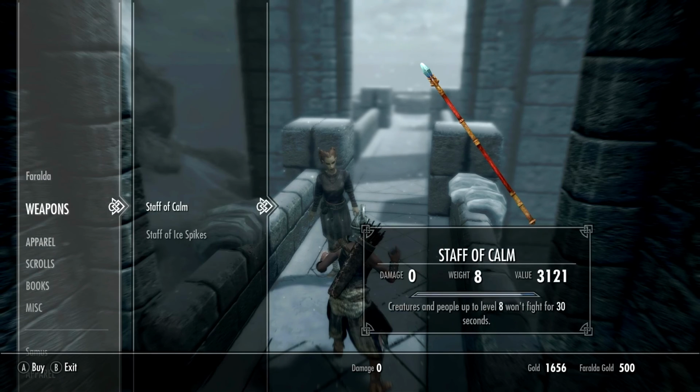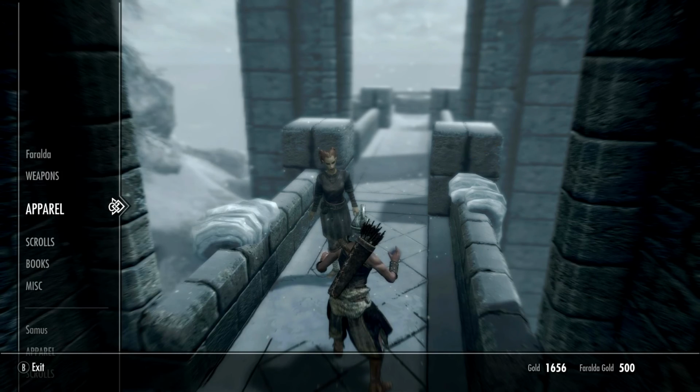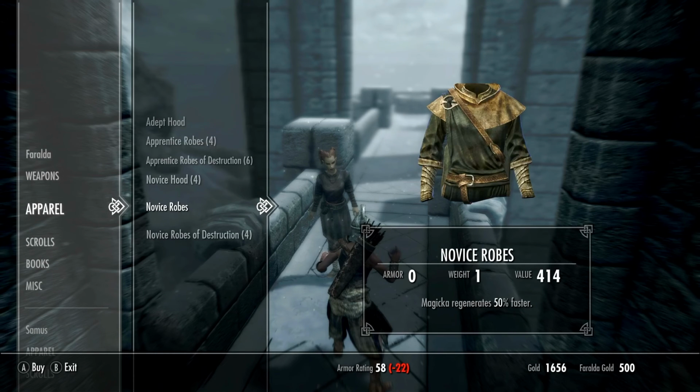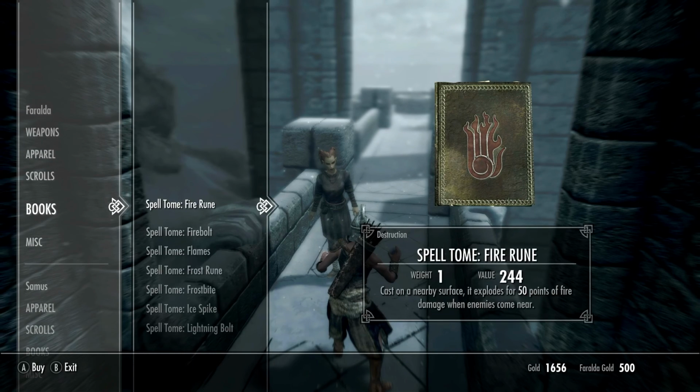Their weapons are usually just staffs, and the staffs are kind of specific to which mage it is, so she's a destruction mage. So you'll likewise get destruction type staffs here. Same thing with the scrolls, they'll typically be destruction type scrolls. Apparel is going to be destruction type apparel. Books are going to be destruction spells. And again, I'm going to cease and desist here.